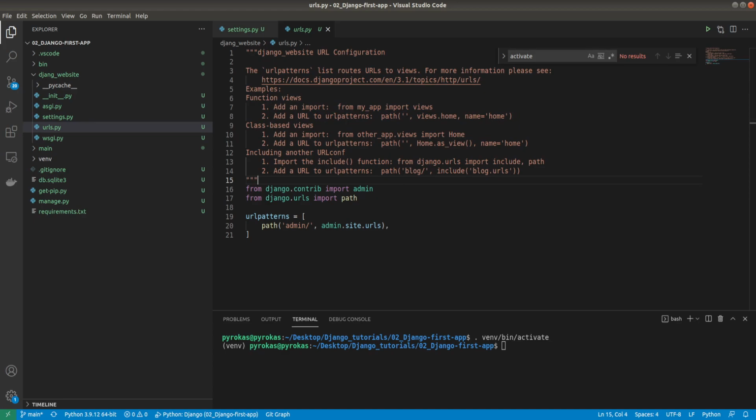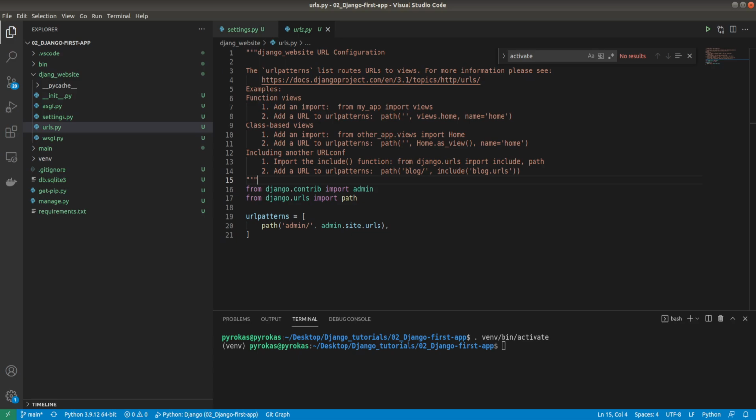So the URL mapping is handled using the urlpatterns variable, which is a list of Python path functions. Each path function associates a URL pattern with a specific view that will be displayed when the pattern matches. Initially, the list of URL patterns is a single function that links all URLs to the admin site's URL module, which contains the administration program's URL mapping definition. The route in the path function is a string that defines a rule to match a pattern. This pattern will match all the URLs.